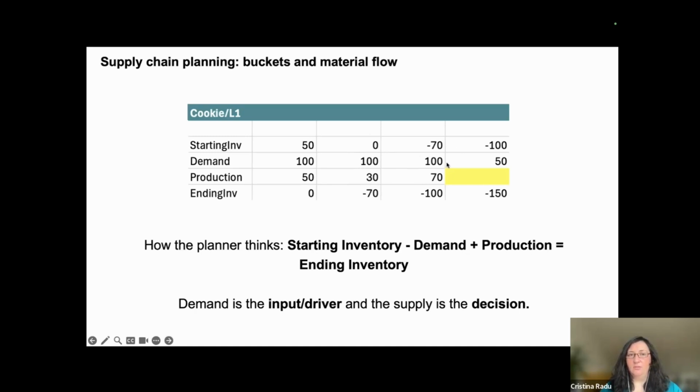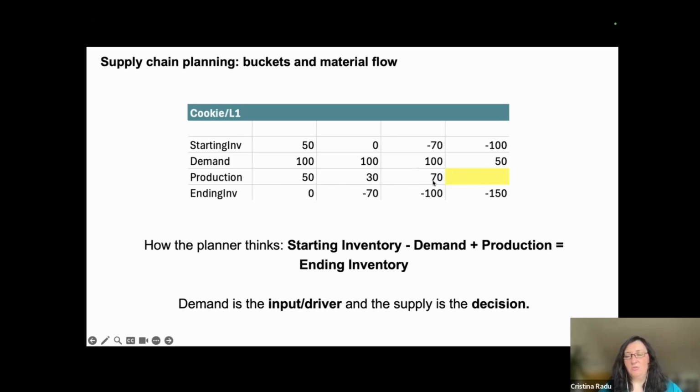I have again quite a lot of demand. I try to catch up with the production, but it's still not enough. And then I end up in the next bucket with a very big ending inventory. So somehow I need to take a big decision already from here. But sometimes you have a frozen period and you cannot change. So you are going to have some disappointed customers, but you can catch up in this bucket. You can produce, let's say, 50, because it seems like this is more or less your capacity.